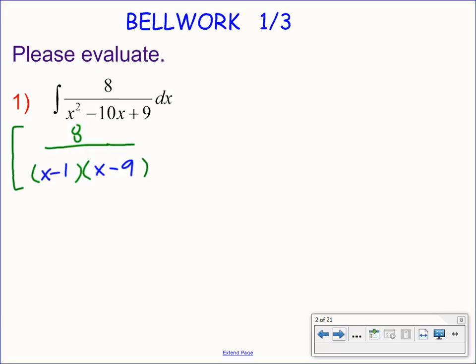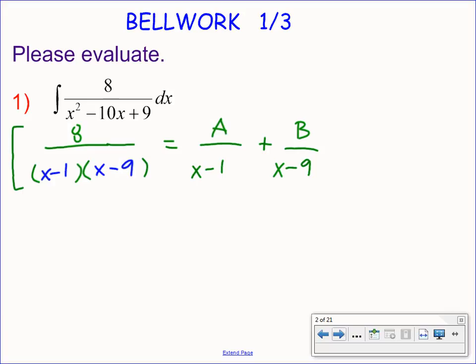And I know, guaranteed, we'll be able to write that as a sum or difference of individual simpler fractions, in accordance with our partial fraction decomposition. So I know that this is given by some constant a over x minus 1 plus some constant b over x minus 9. So if I can just figure out what those constants a and b are, I'll be able to rewrite that complicated fraction as a sum or difference of individual less complicated fractions, and then it looks like natural log to integrate. So that's the deal with partial fraction decomposition.